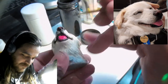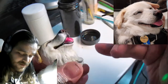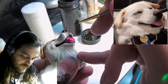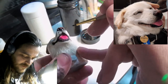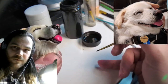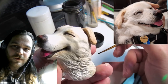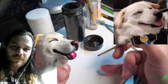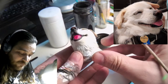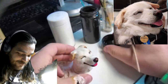All right, I'm gonna get that black in the deepest parts, and I think we're good. Yeah, I like that. Blammo. Oh, no, that's a doggy nose. Still good. I like it. All right, I'm gonna quit while I'm ahead, guys. I don't think I can mess with that any better.